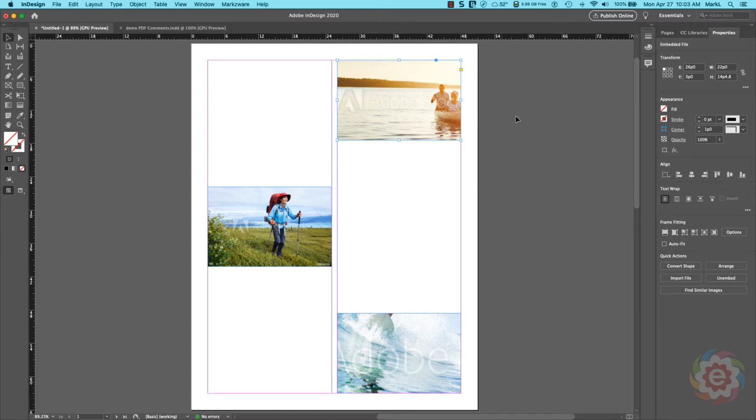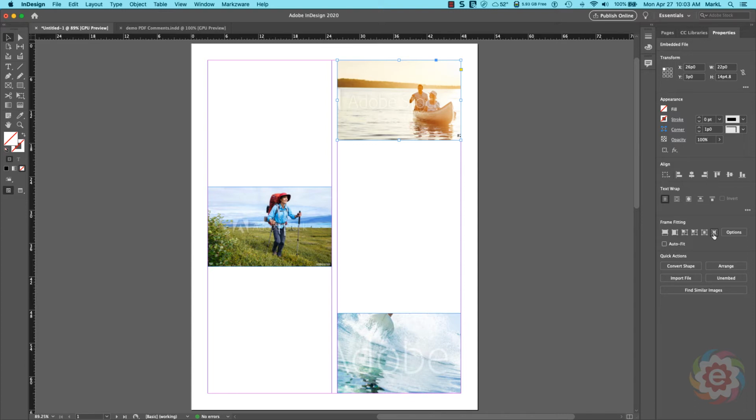So let me undo that. And let me come over here to Content Aware Fit, and let's see what happens. Notice how it repositioned the canoers and the canoe into the photo. This is being done automatically by Adobe Sensei artificial intelligence built into the programs.